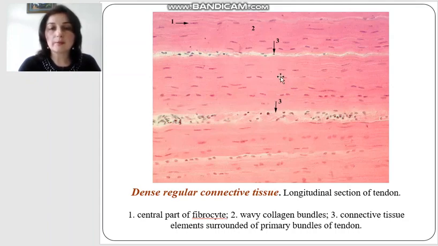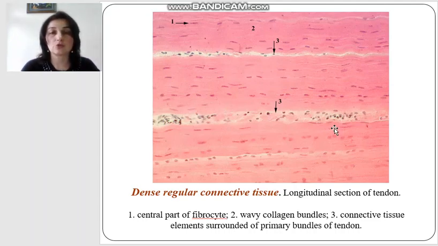The collagen fibers will form bundles actually. Between the bundles, we will see individual fibrocytes, fibroblasts, elongated cells that align themselves between the collagen fibers. Also here we can see the loose connective tissue interstices, number 3 here, that are supporting components which will carry blood vessels and nerves to supply these dense connective tissue elements that will form individual organs, for example, tendons.